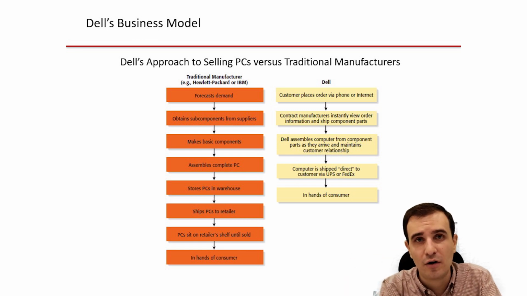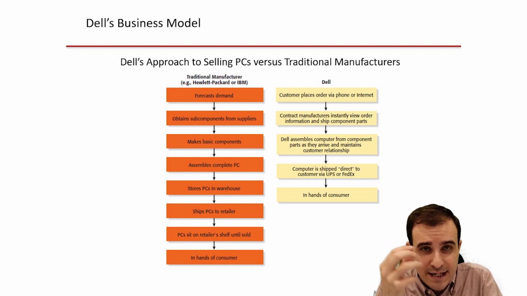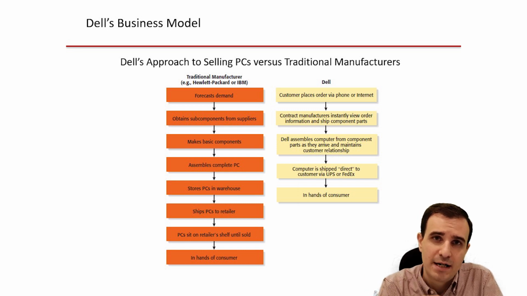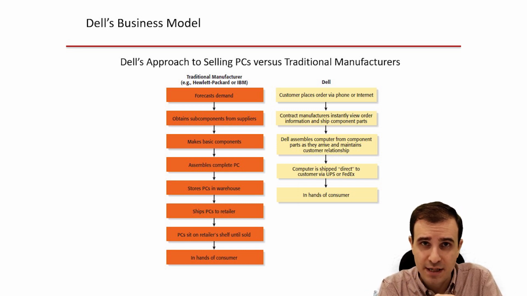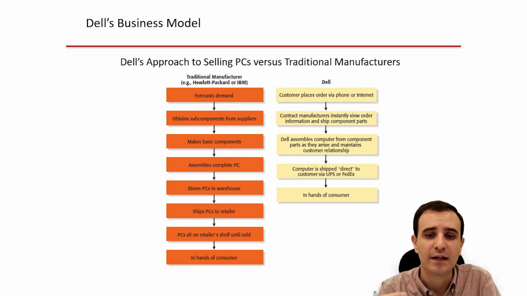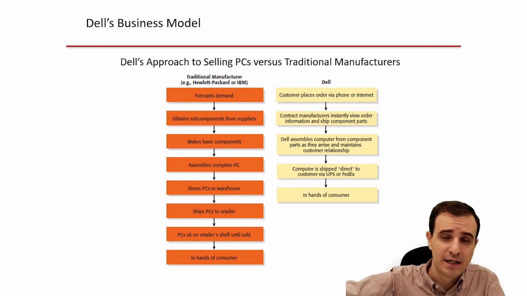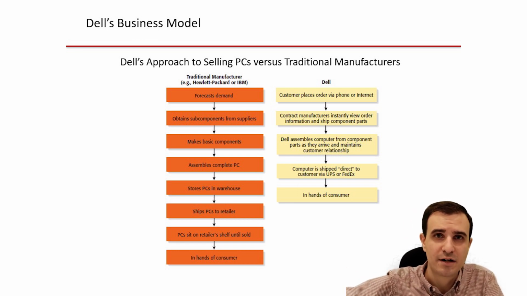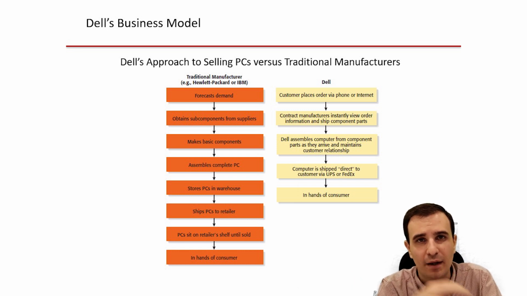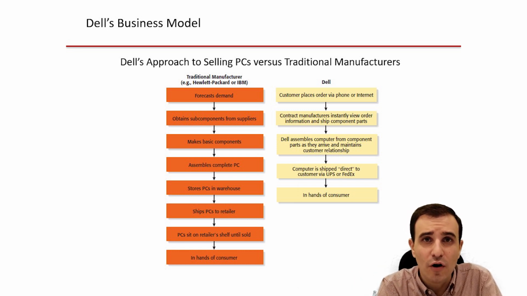So here we are on the customer relation, sales and marketing processes. But at the same time, Dell also innovated in manufacturing processes, internal capabilities of the organization. So instead of producing the laptop in-house, they contacted contract manufacturers, so companies that were not Dell, like partners of Dell, to produce all the components for the PC.